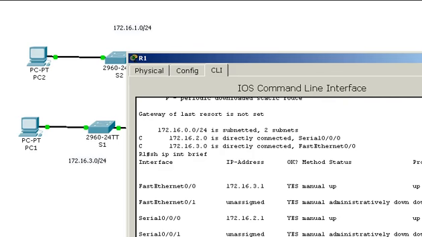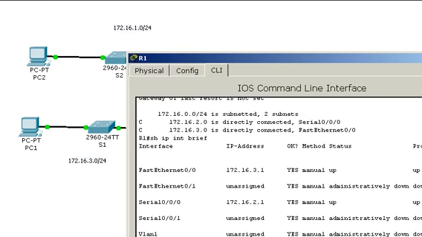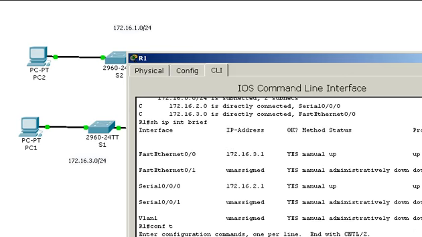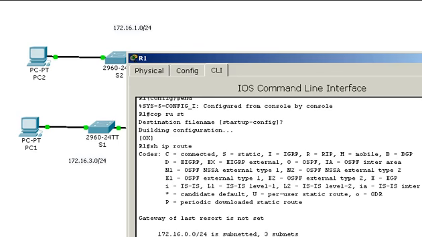Hit enter. We're going to continue to add our IP routes. I have another network, 192.168.1.0, 255.255.255.0. Same interface. See, once you start doing this, it's really easy. 192.168.2.0, 255.255.255.0. Same interface. Okay. I've added 3 routes to 3 remote networks. I'm going to end, copy run start, and then I'm going to do a show IP route. 3 static routes are entered, so I have 5 total routes.